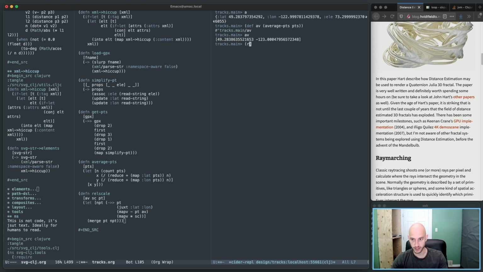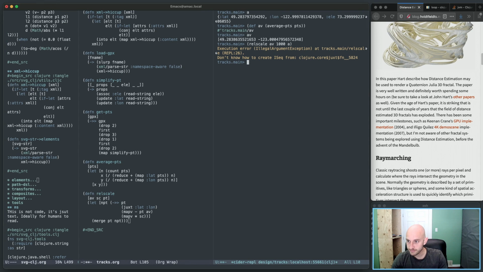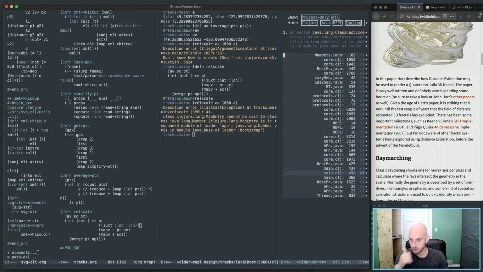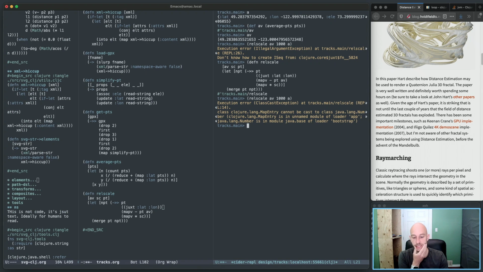Good. So now let's try rel scale av 1000. Hey. No, it didn't work. I do believe this has to look like this, right? No? I'm intrigued. Map entry cannot be. Yeah. Okay. Let's take a few steps back here.